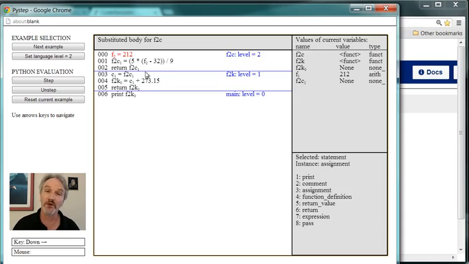There's a write-up of this in the guide for PyStep for level 2. If you're confused about function evaluation, I would suggest you spend a few minutes and go over it. I think it'll help. Also, we talk about how to do logic and conditionals, and later we do local versus global variables. So again, if you're confused, give it a shot. I think it'll help you understand the material.